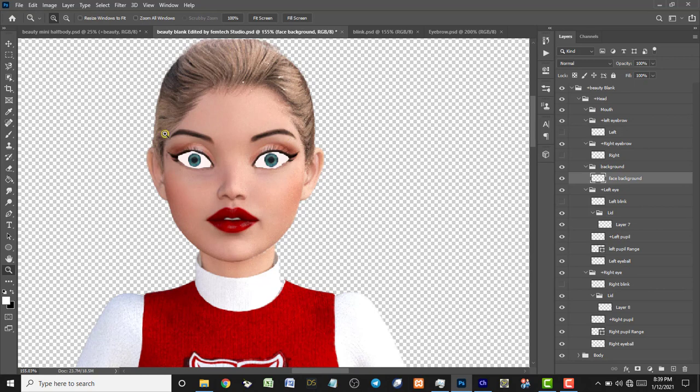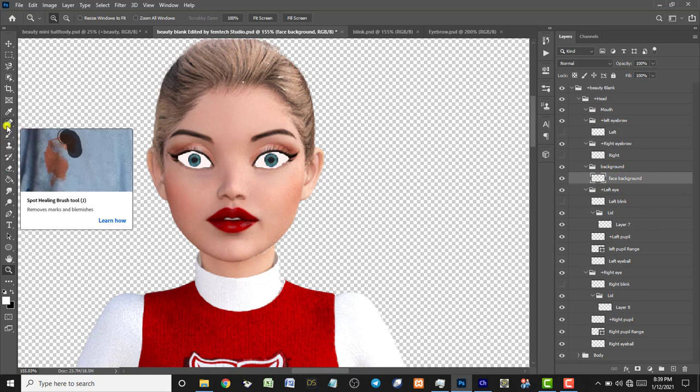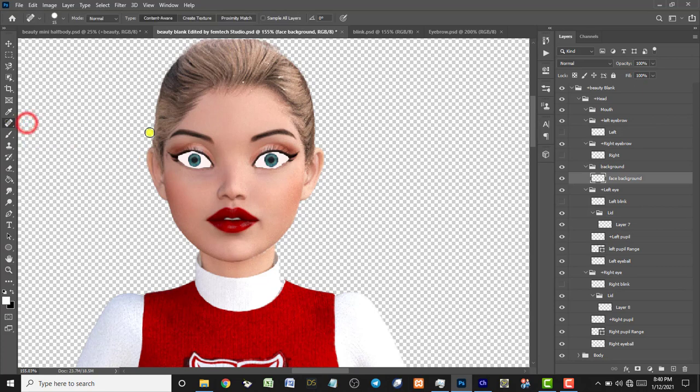To do that, select the face background, and like I said, you can use any tool you prefer. You can use the spot healing brush or the healing brush, it depends on you. For the spot healing brush, I just need to select this. As you can see, it has healed that place, something like this. It's not compulsory that it's that perfect, but just to create the illusion that it is no longer there.